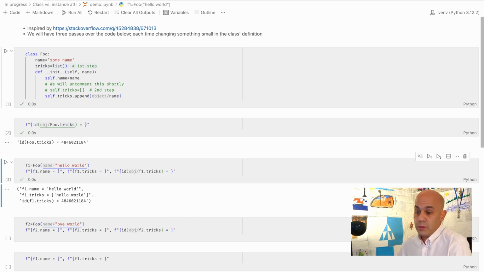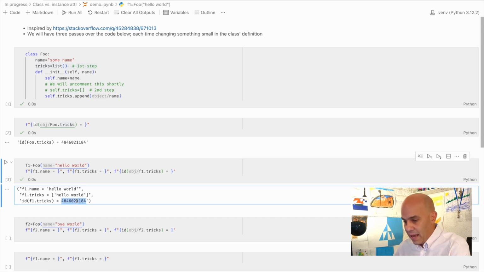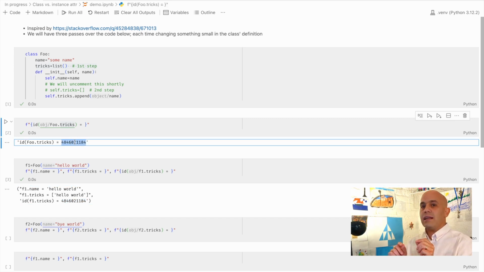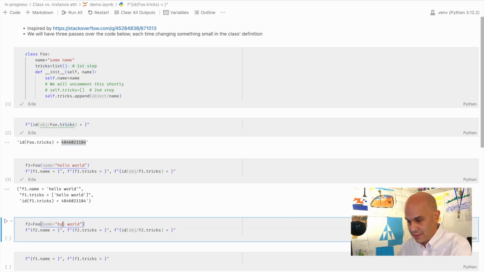We can now also instantiate f1 and look at the values that we get. f1.name, no surprise, it's hello world. f1.tricks is the list with one value, hello world. And the ID of f1.tricks is exactly the same as the ID of foo.tricks, and this is exactly what should make you start feeling what's gonna happen next.